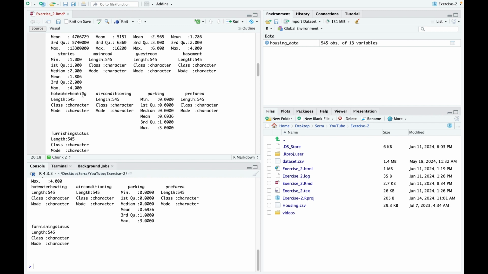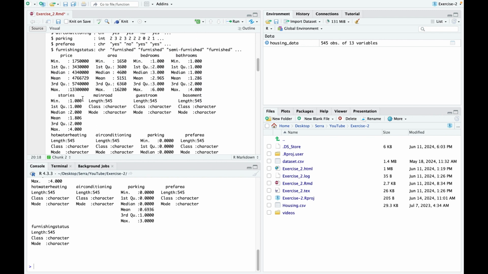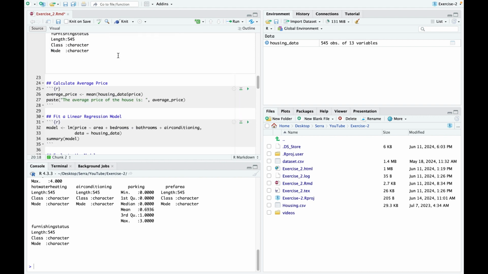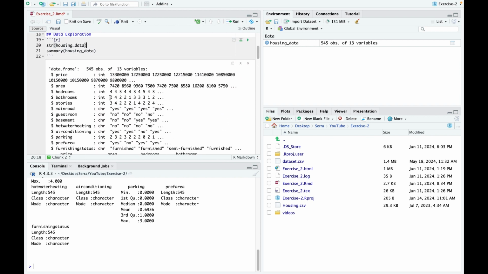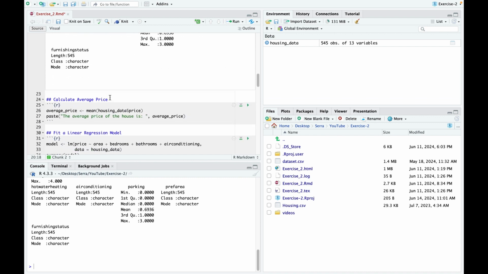And then after training the model, maybe you can look at some explainable AI applications to see how each independent variable affects the target variable. For example, do we know if when the area increases, the price increases, these kinds of things. And this was coming from the summary function and these from the str function. So we usually use both of them to get a broader view of the data we are using.